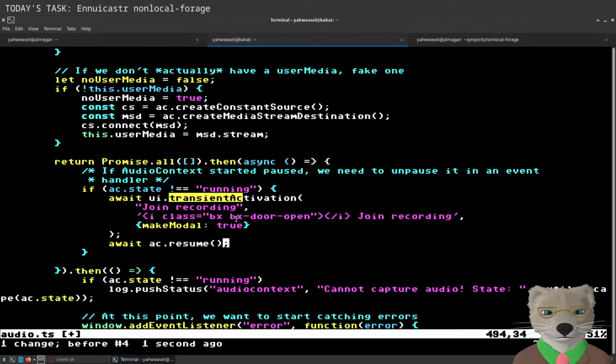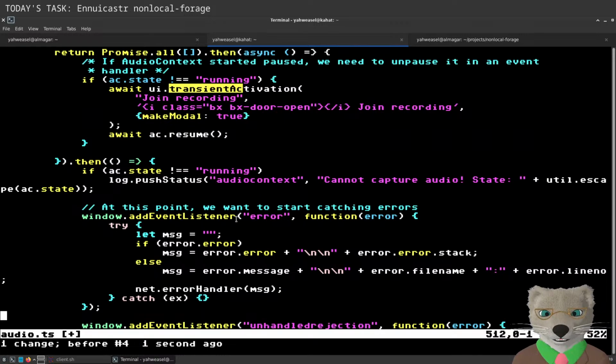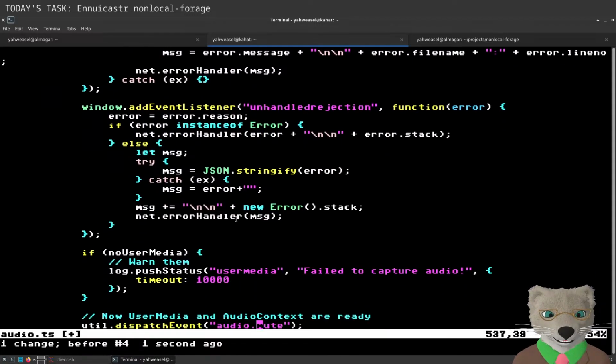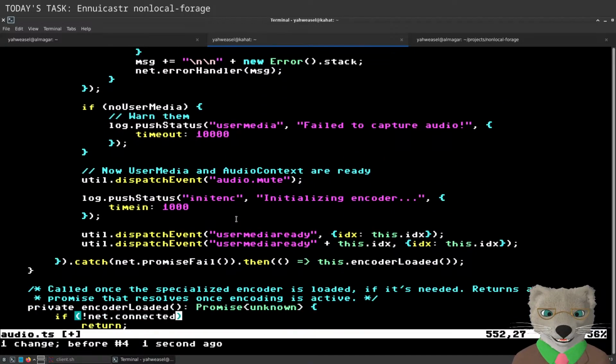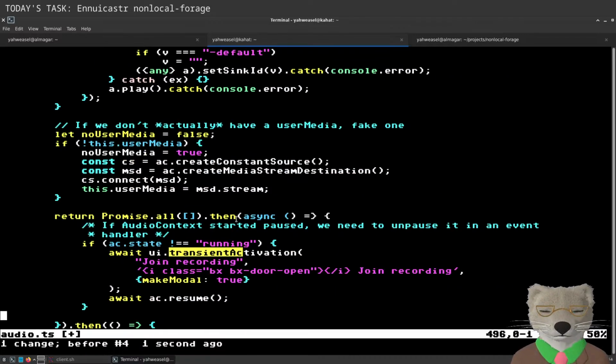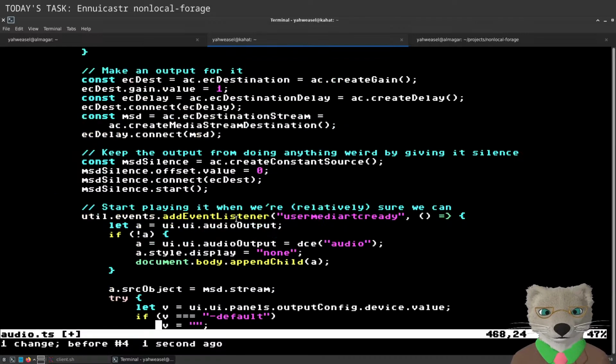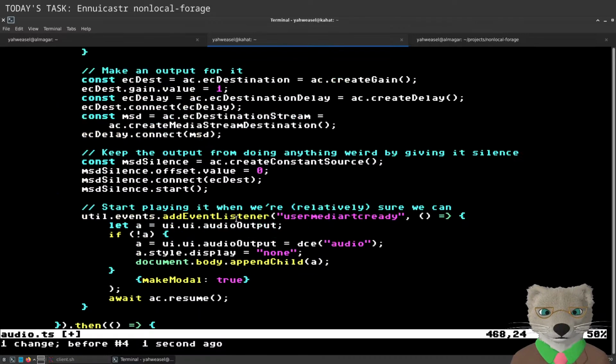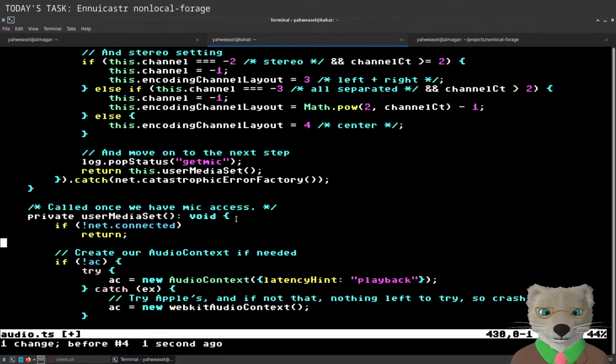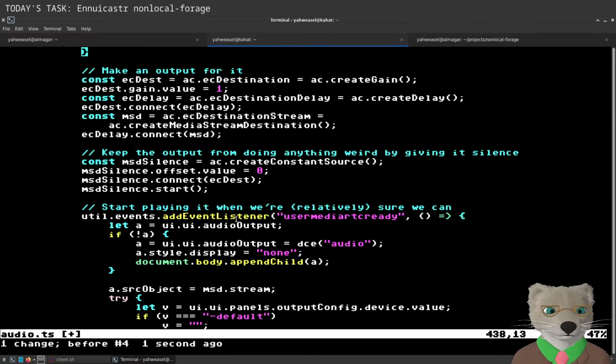Are there any actual promises in this side? No, but this then attaches to encoder loaded. I mean, I guess I can just do that myself.